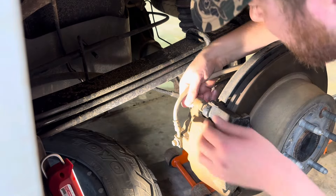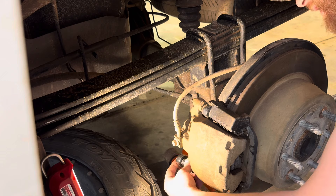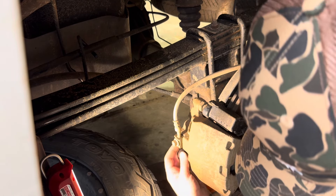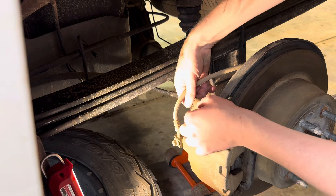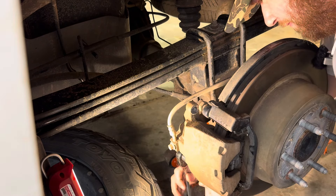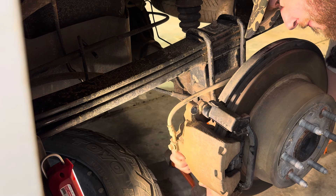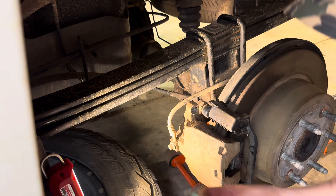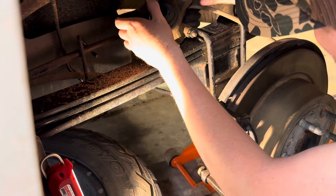I can't remember if I've done a video on these rear brakes — I think I replaced them at one point — but nonetheless that should allow the top one to come loose. Now we've got to get the bottom one. Noticing that this top nut right here is trying to spin on me, so I may need to hold it in place to try to back this thing out. There's the other bolt. Now this whole caliper should just come right off and I'm going to set it up here — you don't want to hang it by the brake line, that's not good for it.